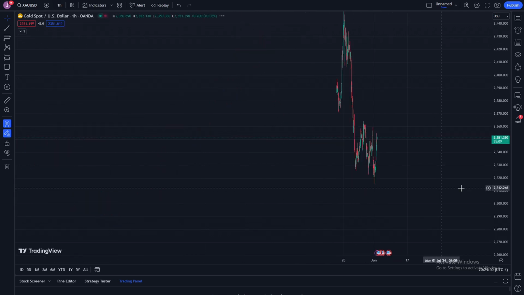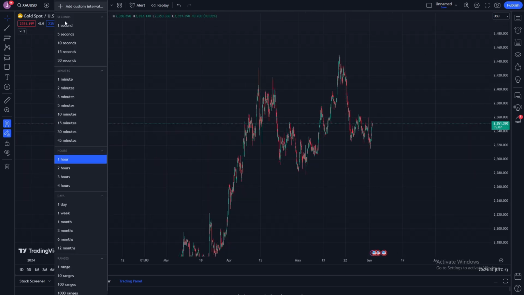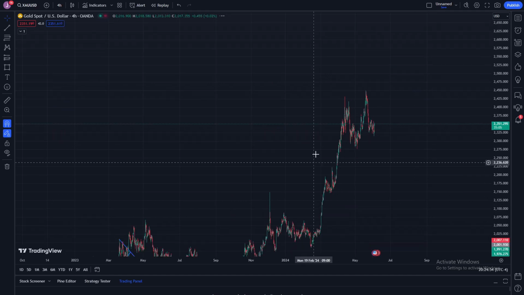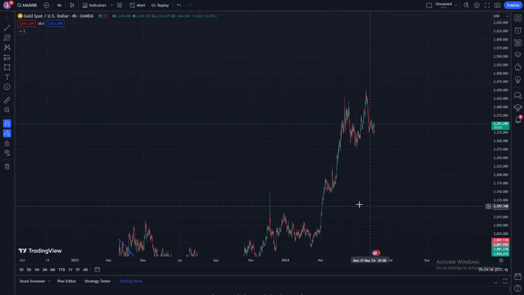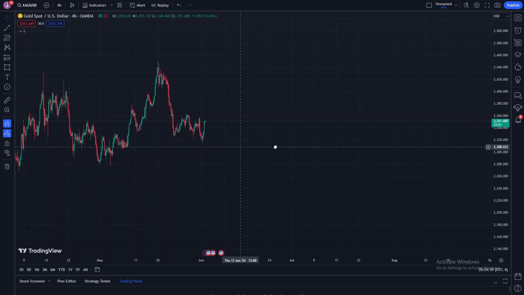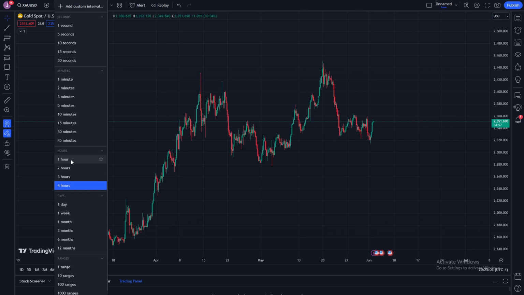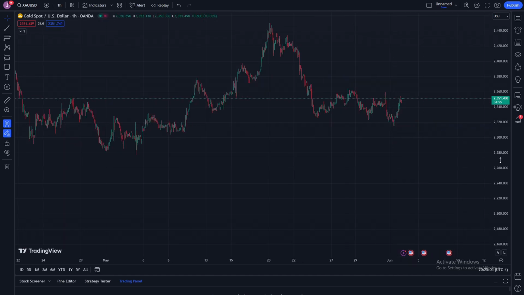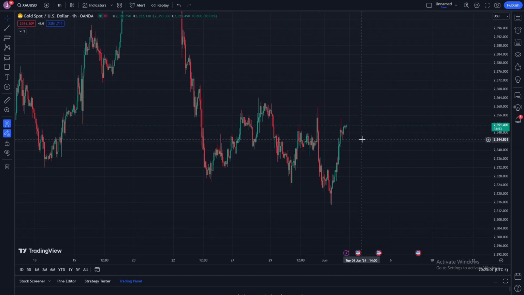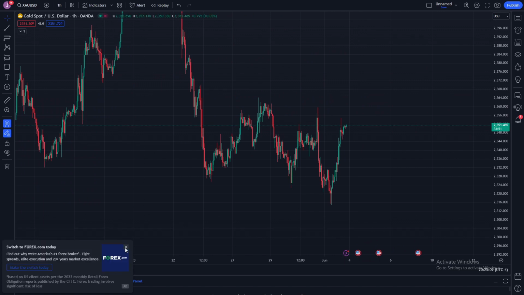I was analyzing this from the 1 hour time frame, and before we get down to the nitty gritty, let's identify that we are in fact in an uptrend on gold going into a slight accumulation phase on, I guess you could call this the 4 hour or daily time frame. Now, dropping back down into the 1 hour, let's identify where this trade went wrong, some things I could do better, and some things you guys can learn from my mistakes.